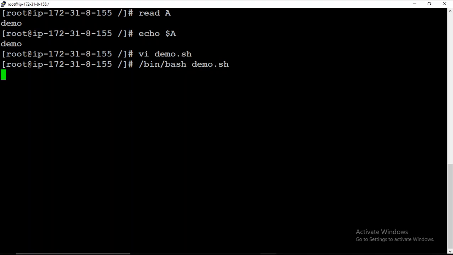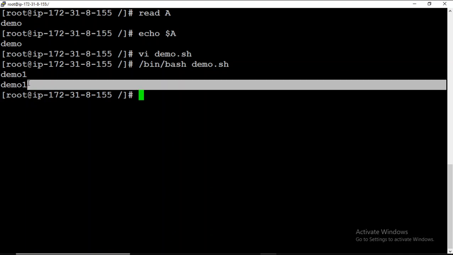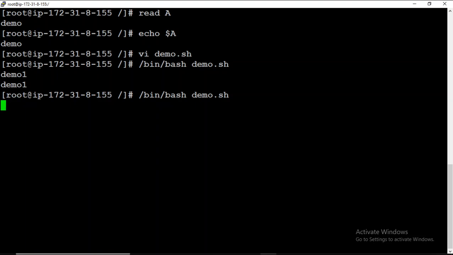Now it is asking for the value, so I am providing demo 1, and if I press enter it will print it because I used echo. But here you see, when I run this script, it shows me a blank line. So I'm not able to understand what it is asking for.